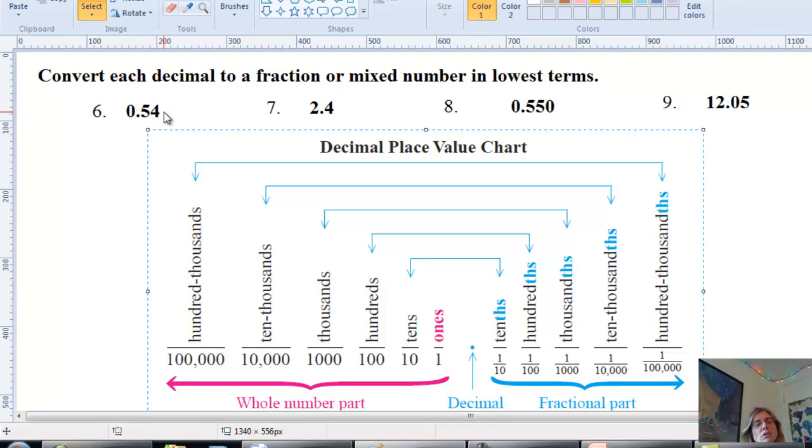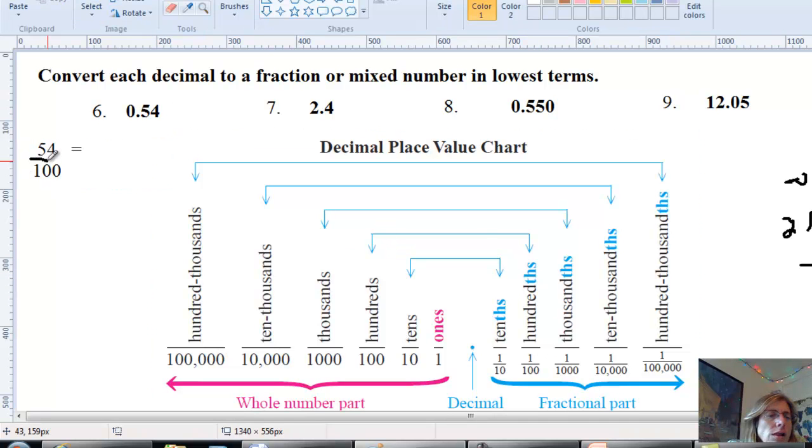Since no digit is underlined, we're just going to name the whole number 54, and the 4 falls under the 1/100ths place, 2 positions to the right of the decimal. So it's 54 hundredths. The fraction 54 hundredths looks like that. We figured that out because, looking at the last digit, 4 is in the 1/100ths place, so we put the whole number 54 over the 100.